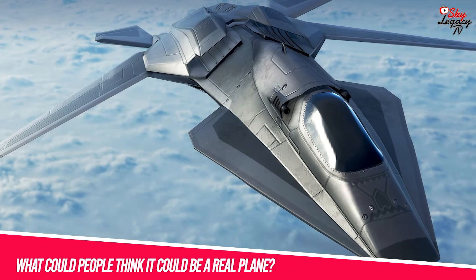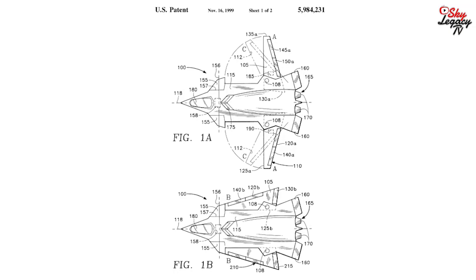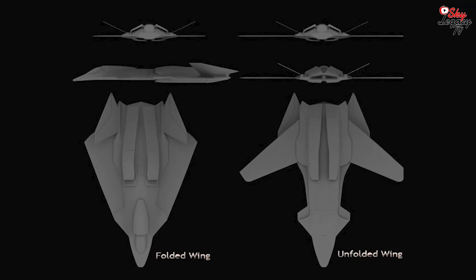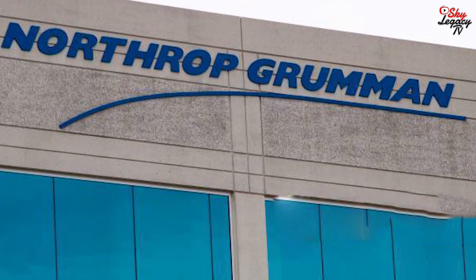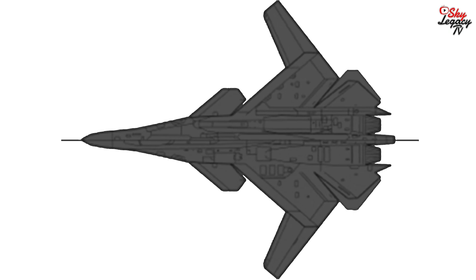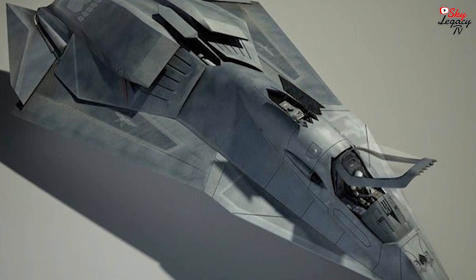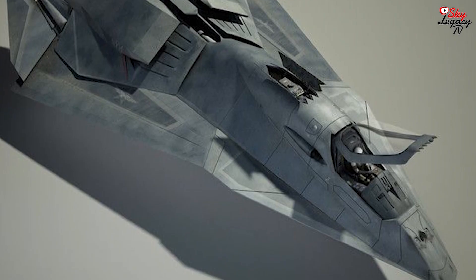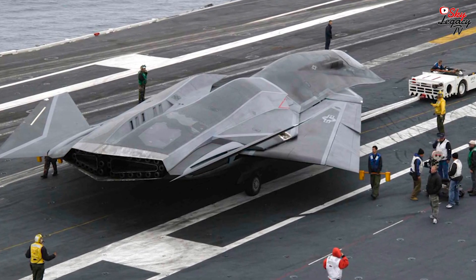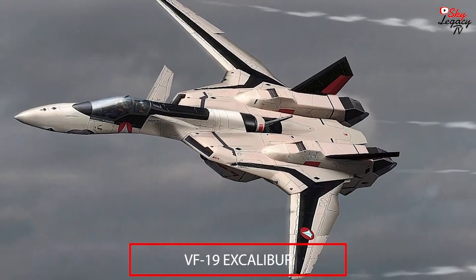Why do people think it could be a real plane? The FA-37's unique switch wing design closely resembles patent number 5984231 for an aircraft with variable forward-sweep wing, issued to Northrop Grumman Corporation in 1999. This patent caused a wave of rumors about an actual aircraft built with that design, with the fictional name Switchblade, and was publicized in the November 2000 issue of Popular Science magazine. Moreover, according to aerospace journalist Steve Douglas, Northrop Grumman was one of the technical advisors for the Stealth film. Yet another plane sharing design characteristics with the Talon is the VF-19 Excalibur.